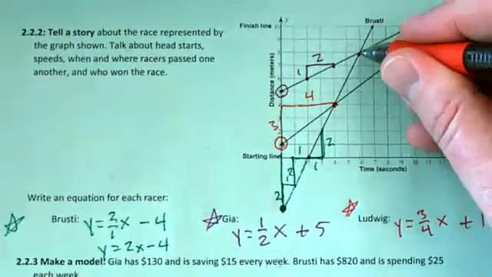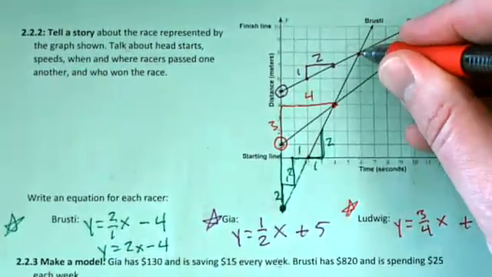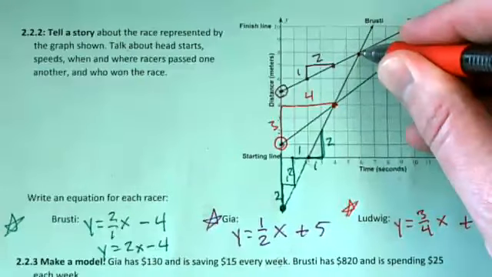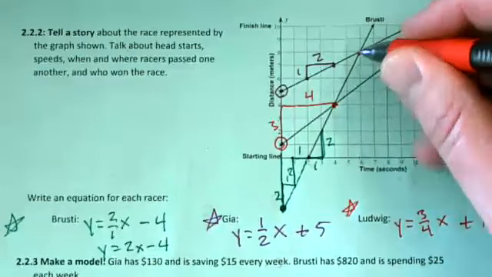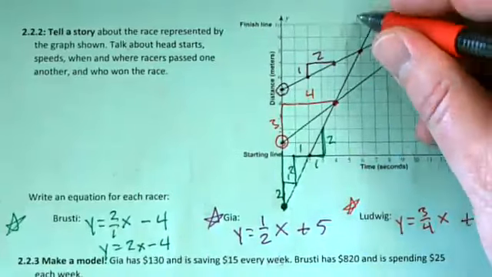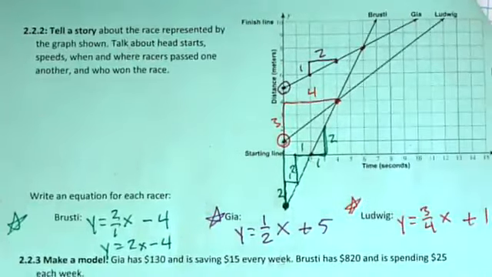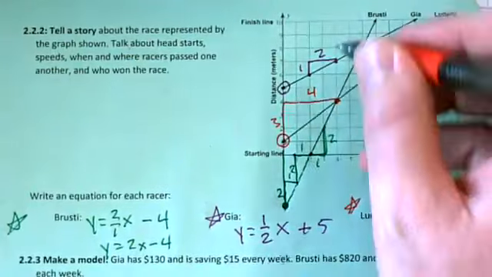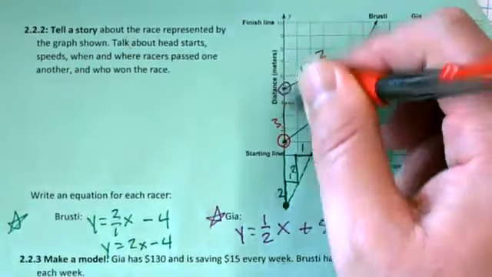And how far away from the finish line were they? They were 8 meters from the starting line. How far were they from the finish line? They were 2 away from the finish line. A little curveball there for you. But yes, they passed and they were 8 meters from the starting line.